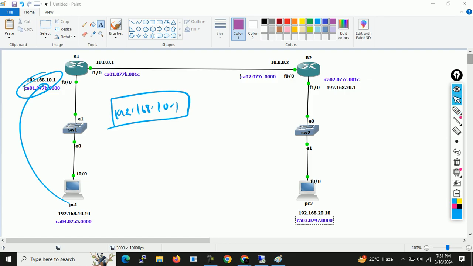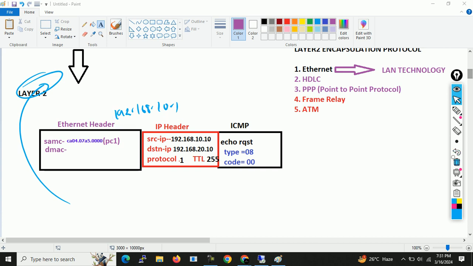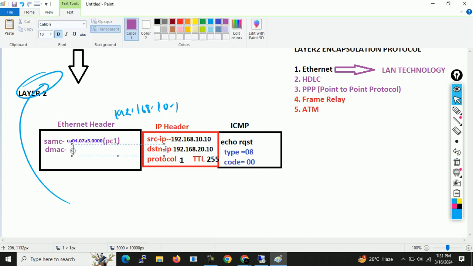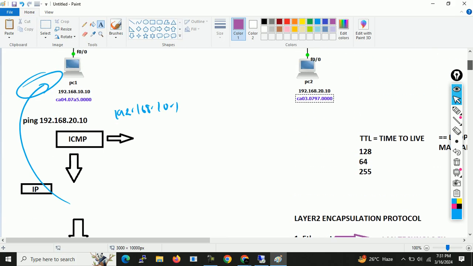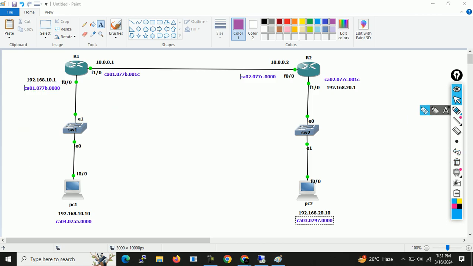If I directly add the MAC address of PC2 here, suppose I added PC2's MAC address, then when I send the packet to my gateway, my router will receive it first on which layer? Physical layer, because at the receiving end it is received on the physical layer, and then it will hand over to the data link layer, meaning layer 2.